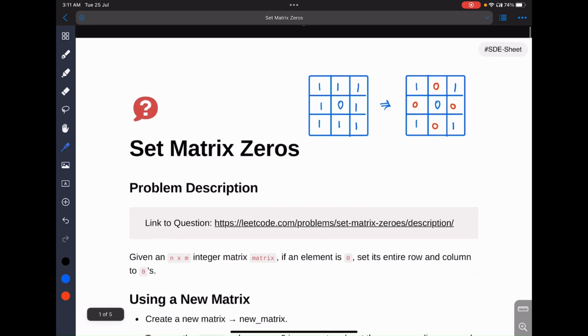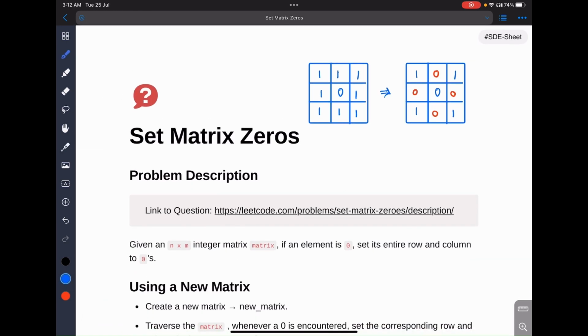So here's my matrix. There will be two flags, row flag and column flag, with entries -1, -1, -1 and so on. I'll start from here and traverse this. Okay, zero is found, so mark the first column and the first row. Okay, this needs to be turned into zero. Similarly, I'll go to every other entry, and I won't be able to mark any other row at all.